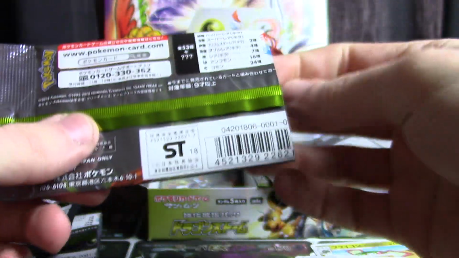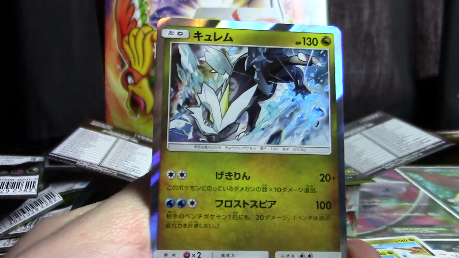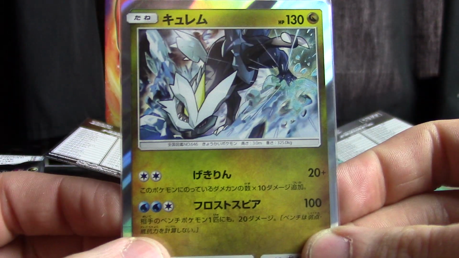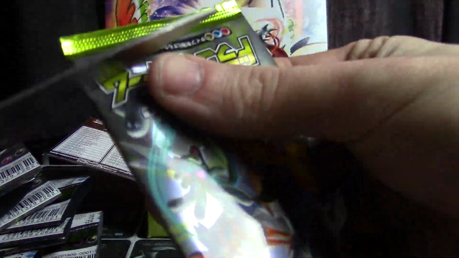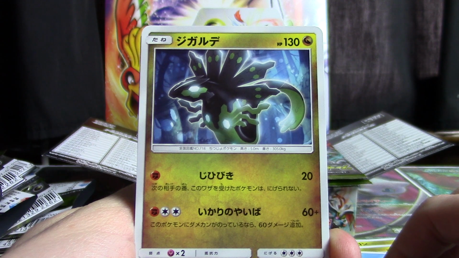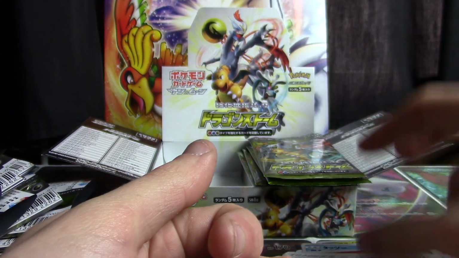I think we got spoiled by having that big set earlier. And now we're seeing a lot more duplicates, and it's weird. A Swablu, Horsey, and a Kyurem holo. Awesome. Always was a fan of Kyurem, but I definitely prefer the Hail Blizzard version of Kyurem. That's just me, maybe. So we've got Zygarde, Heatmore, Dragonair, Lapras, and a Switch Buoy.